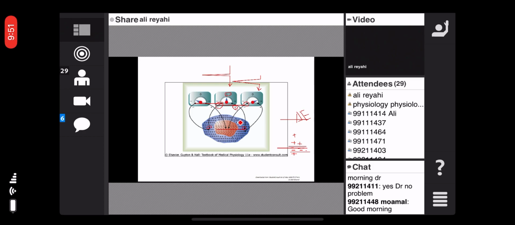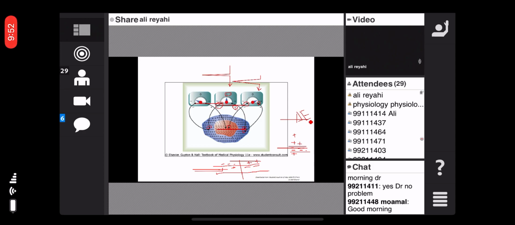In these situations, the negative electrodes see negative charge and the positive electrodes are put on the positive charge. It means that some parts of the cells or cardiomyocytes are depolarized and the inside of the cells converts to positive and the outside of the cells is negative, and the remaining are still in resting states, with the outside of the cells positive and the inside of the cells negative. So we put two electrodes on the external surface, one at parts that are depolarized, shown in red color in this shape, and one on the external surface of the heart at positions that are not yet depolarized and are in resting states, where the outside of the cells has positive charges.